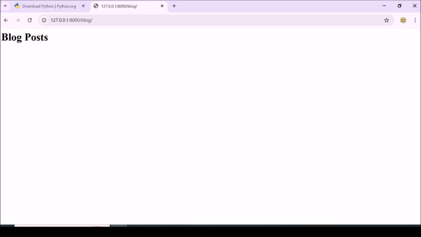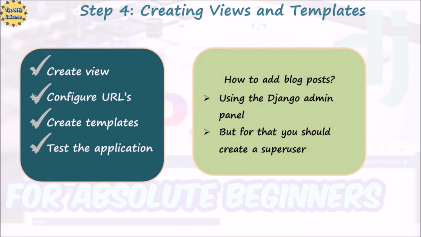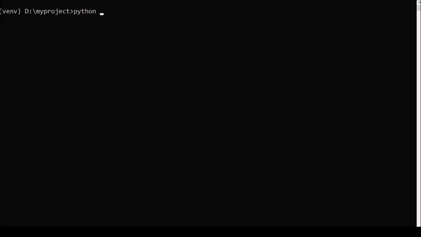Now, how to add more blog posts? You can do this by using the Django admin panel or via the Django shell. For now, we will use the Django admin panel, but before using the Django admin panel, we have to create the superuser. Creating the superuser can be done using the command in the command line: python manage.py createsuperuser.